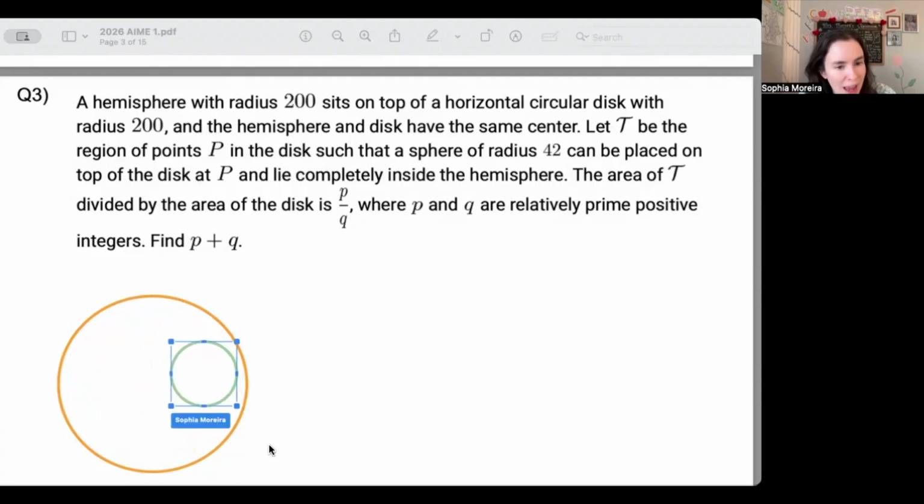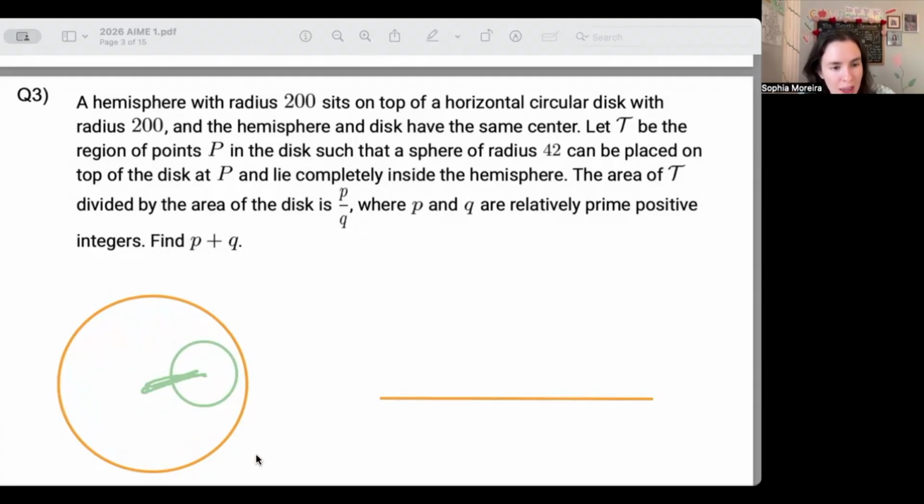So ultimately, what we actually care about for solving this question is going to be the distance from the green circle center to the table circle center. And that's the actual distance we want. Once we have that radius, we can compute the area of region of points P. And once we have that area region concluded, then we can use that to find the overall ratios and we're good to go. So let's go ahead and take a look at how this looks now from this side angle.